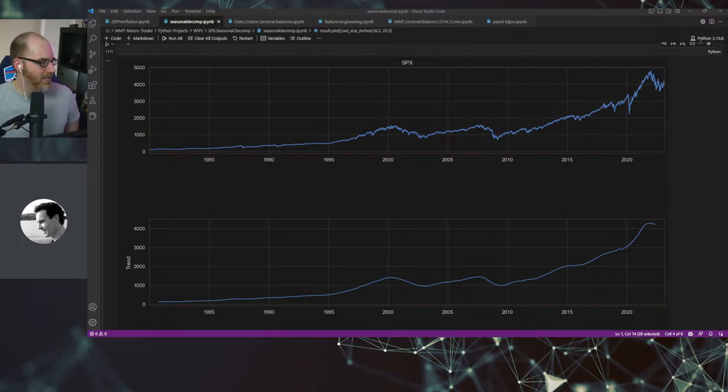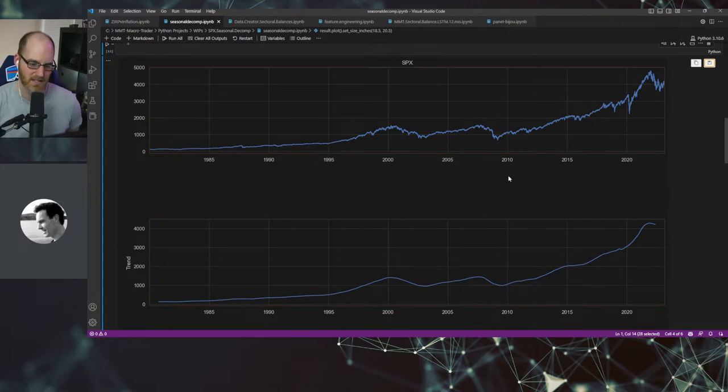So I have set up the base case for zero interest rates and how to implement some of that. In other words, some of the conclusions I'm going to come to only work in the base case world that I set up just a few minutes ago. So now I'm going to dive into some of the research. The first thing you have to understand is I have this theory about the S&P. You can do what's called seasonal decomposition, which is what I have up on the screen right here. You can do component analysis, right? There are ways to take a time series and ask what the principal components are, what the parts are that make up this time series.